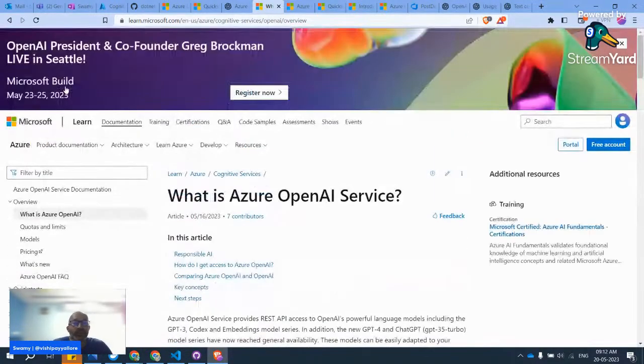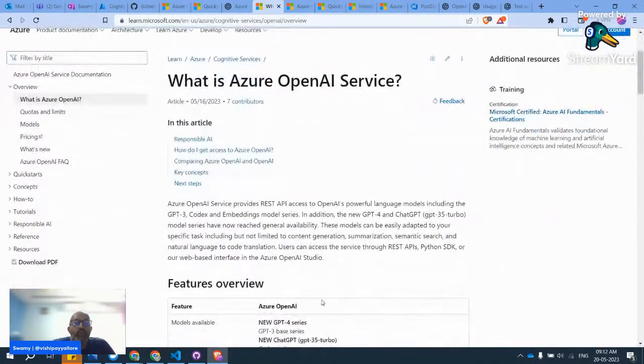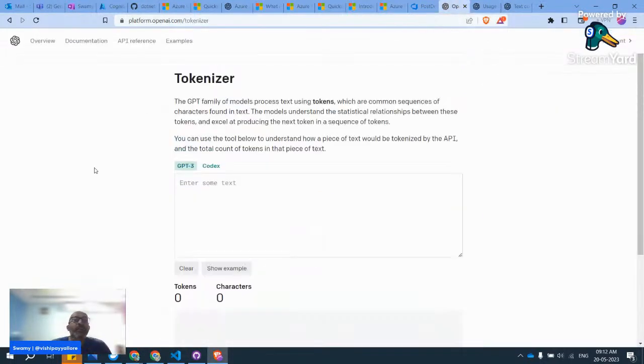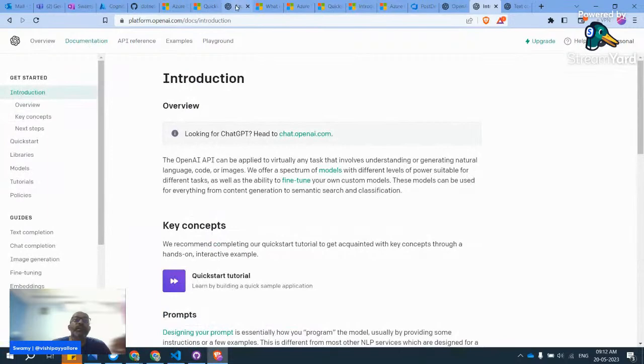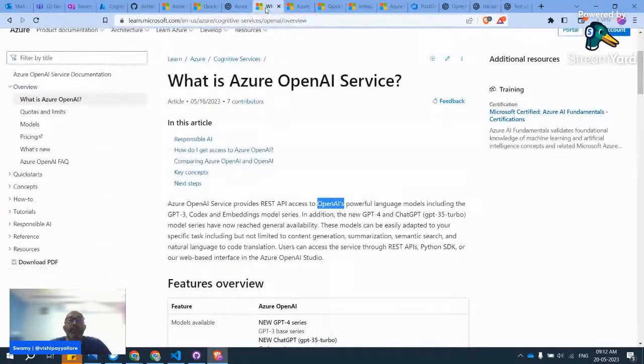We'll see this one. You can see that Azure OpenAI Service provides REST API access to OpenAI's powerful language models. That means this is the company which has created this OpenAI, and Azure is providing the API to interact with the powerful models created by this OpenAI company.